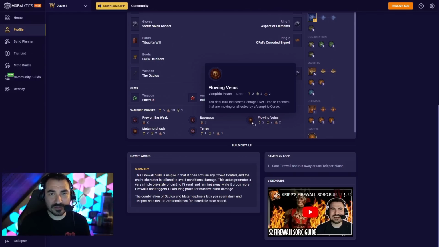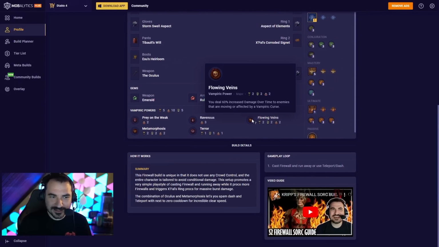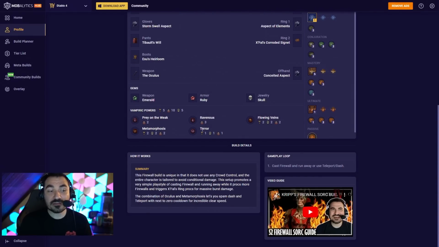So how do we keep them moving? Well, we keep them moving by not freezing them, not ice novaing them, not immobilizing them, and we don't use the teleport stun because we don't want to stun them. We want them to keep moving. It's too difficult to immediately apply the vampiric curse. So what we do is we always keep them moving, and we're not using the ultimate cooldown reduction vampiric power.